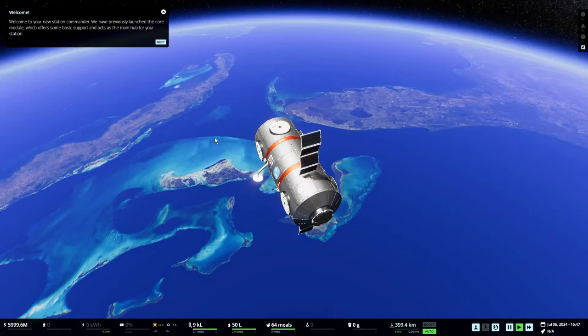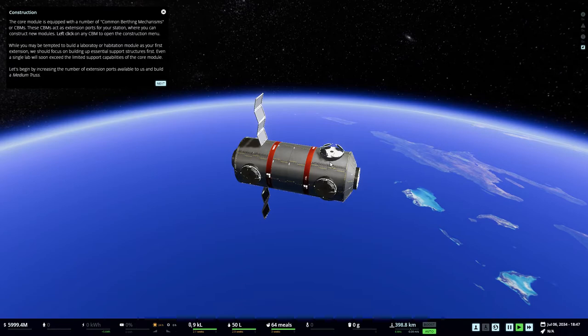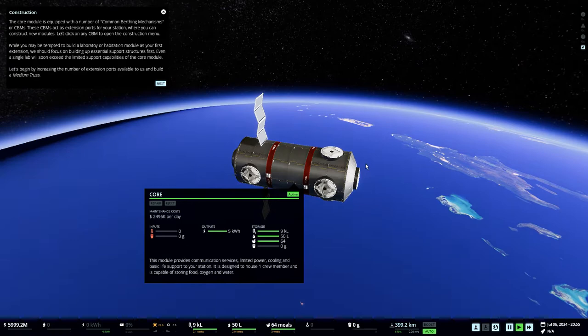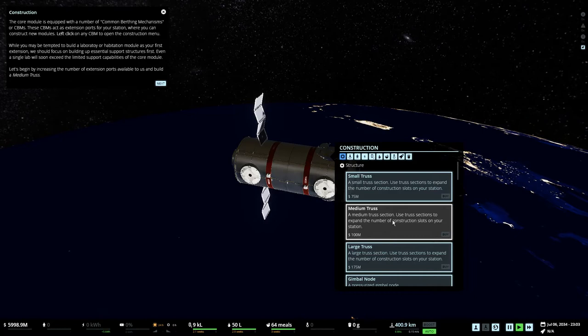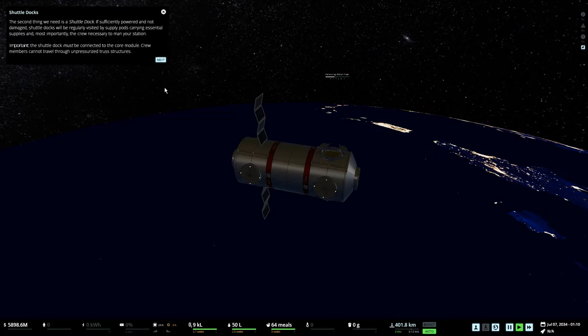The camera, hold the left mouse button. Sure. Zoomy, zoomy, zoom, zoom. Okay. Common berthing mechanisms. Oh, interesting. So you can click on a thing directly and build something. That's pretty cool. You click on anything to open the construction menu. Medium truss. Okay, let's build a medium truss. How much money do we have? Okay, we have enough. Shuttle dock. Alright, we need a shuttle dock.